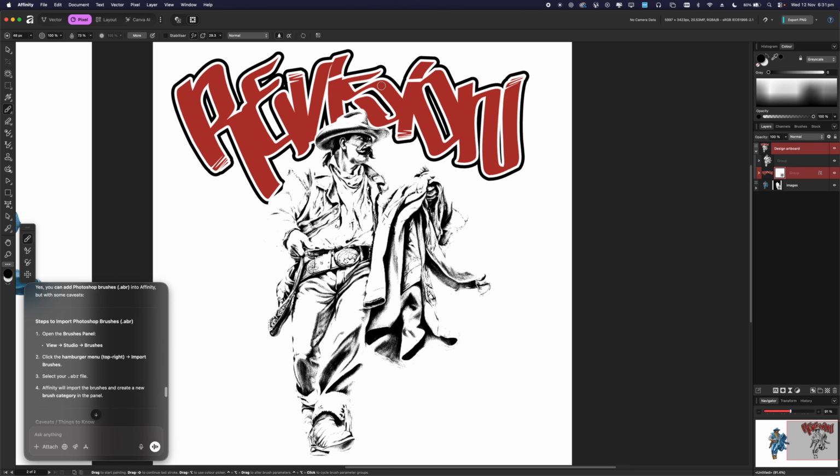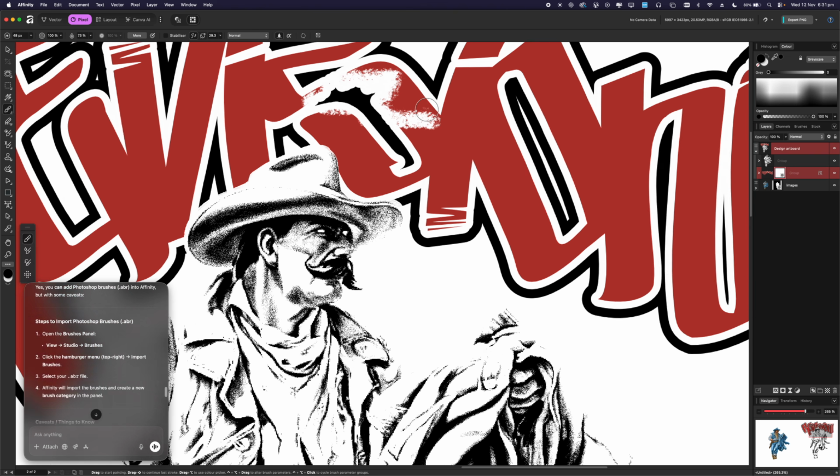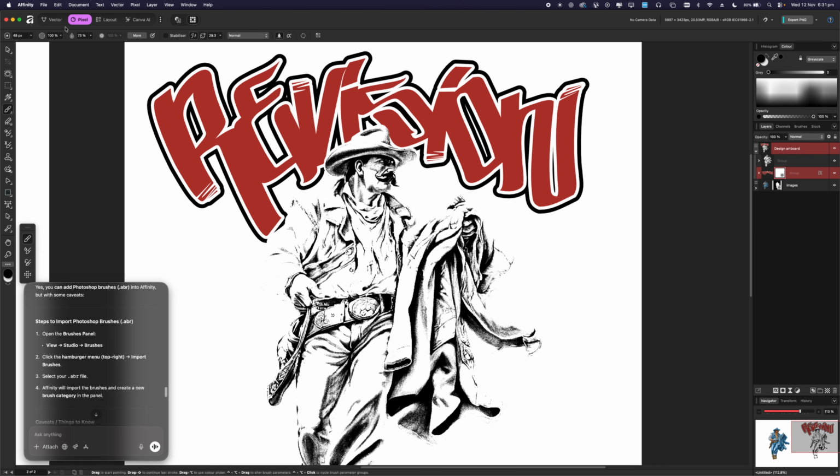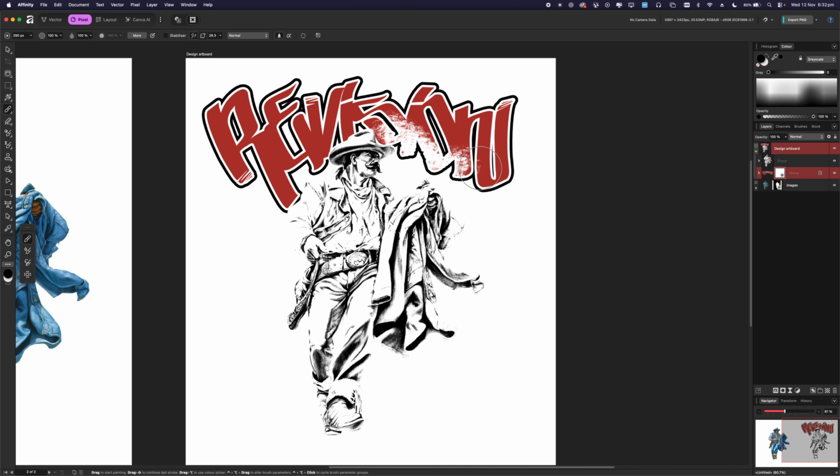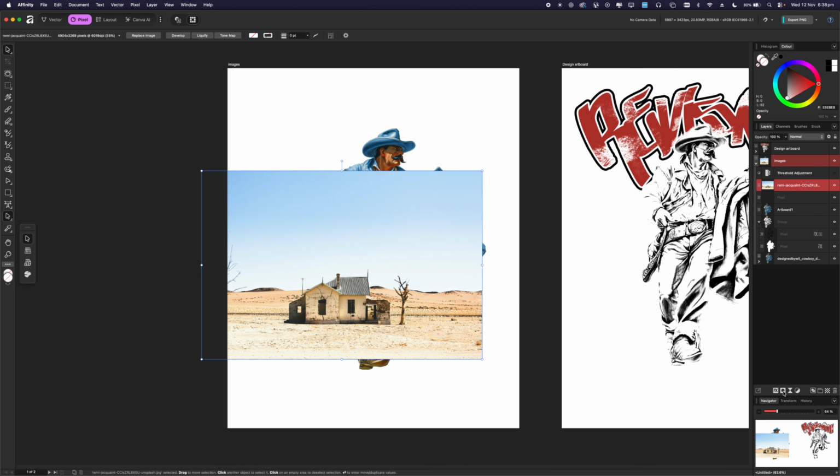Again, this section is no different than Photoshop. Add a mask and then go in with your brush and use that to create a different effect with the actual text, and it works perfectly the same as Photoshop. So if you have layer effects on within your blending options and you affect what that layer looks like, the layer effect takes shape around whatever you've done to the text. So that's what I'm doing here, just adding a bit of distressing to this text using the dry media brushes on a larger size. I like how the design is coming along, but I need a background to match this sort of look that I'm going for.